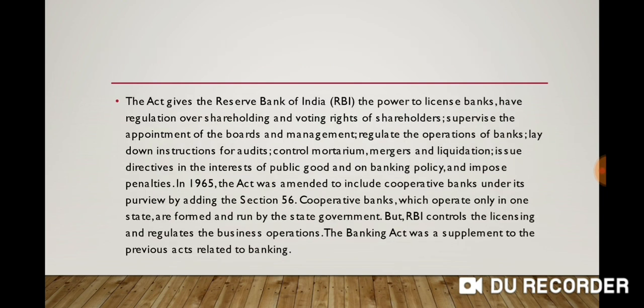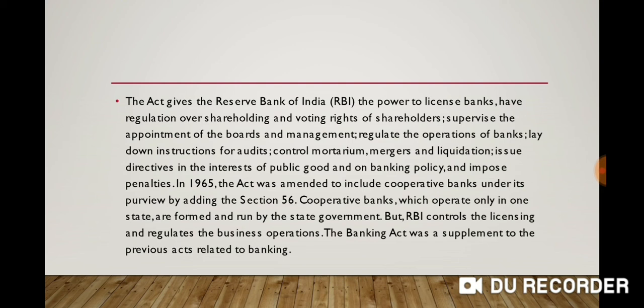The Act gives the RBI the power to license banks, have regulations over shareholdings and voting rights of shareholders, supervise the appointment of the boards and management, regulate the operations of banks, lay down instructions for audits, control moratorium, mergers and liquidation, issue directives in the interest of public good and on banking policy, and impose penalties.